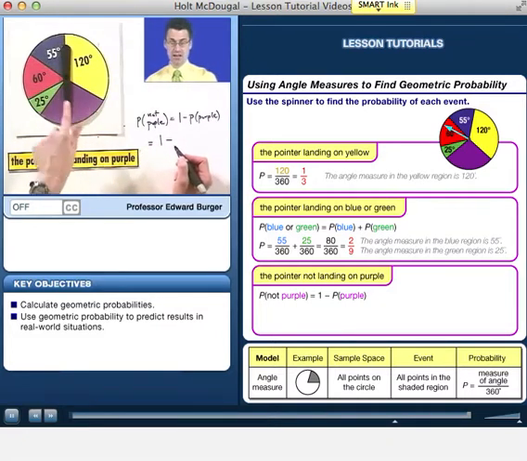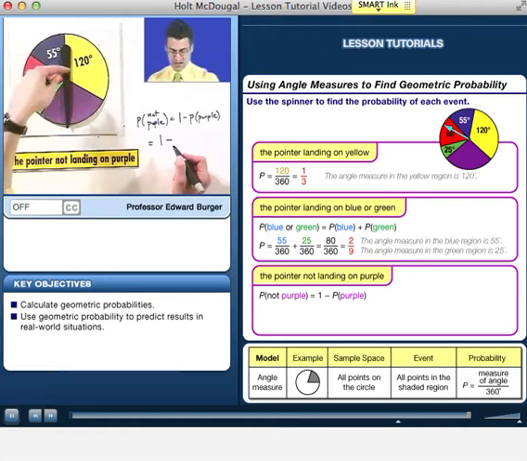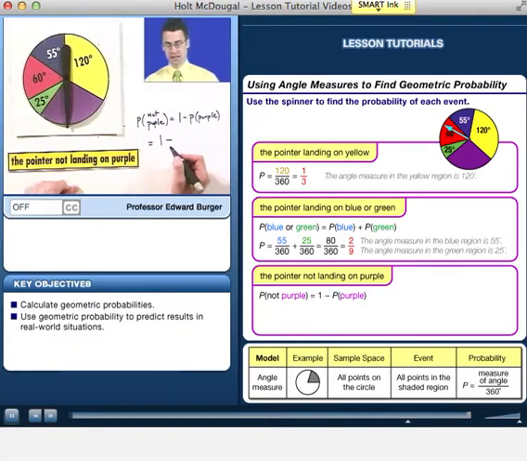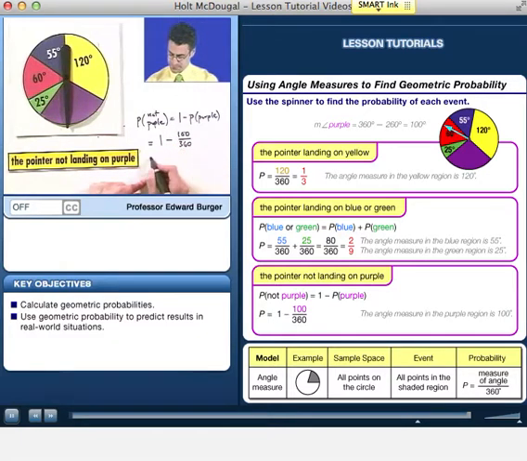Well, we can figure out what that angle is. We know the entire thing is 360, and we can add up 120, 55, 60, 25, and we'd see 260, and we know the whole thing is 360, and so we see this angle is 100, so we see 100 over 360. And if we get a common denominator, this is 360 over 360 minus 100 over 360, which is 260 over 360, which simplifies to 13 over 18.